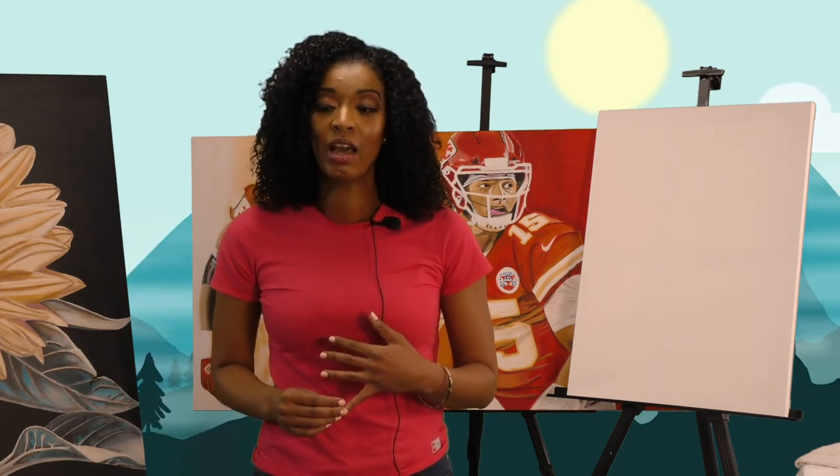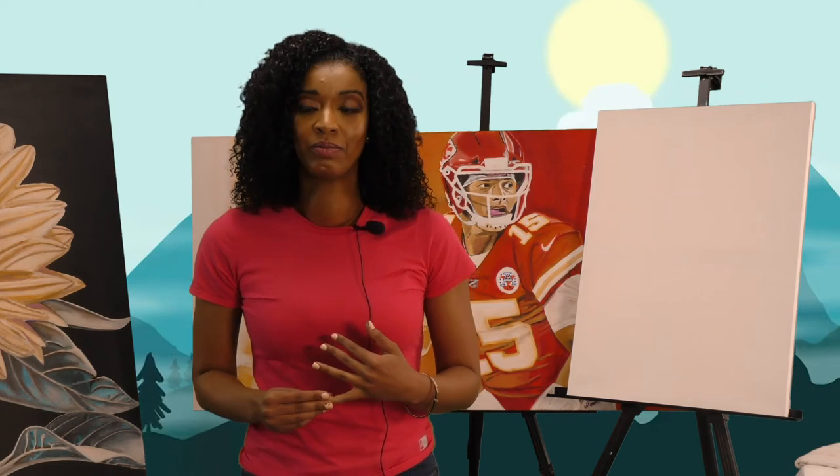Today we just have a short time, but we're gonna create a fun, quick, colorful painting of a man fishing on the lake. This painting is geared towards students grades 6 to 8. The materials that you will need are acrylic paint, paint brushes, a palette for your paint, a jar or cup to put your water in, and a rag or paper towels to clean your brushes off.